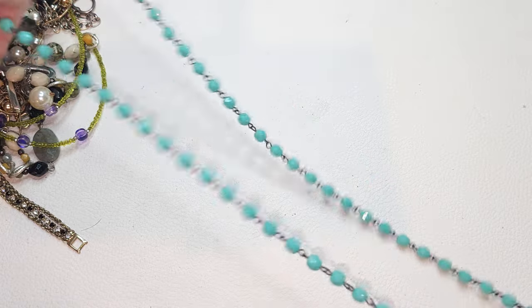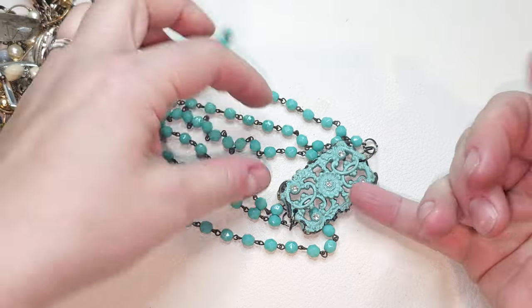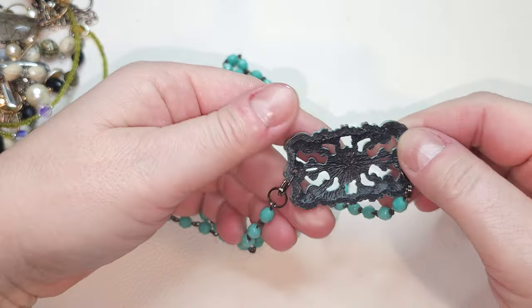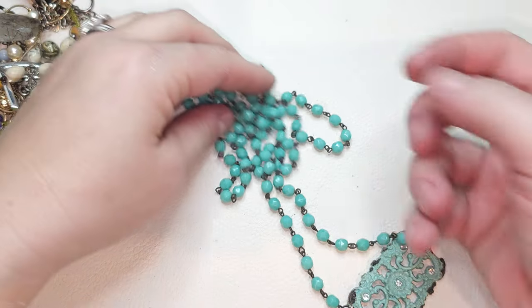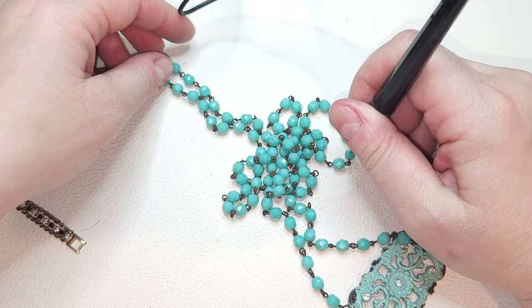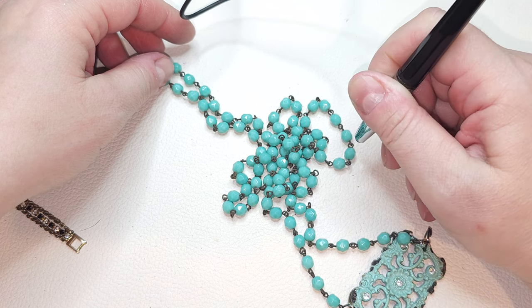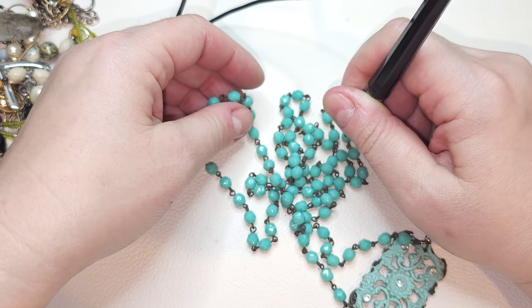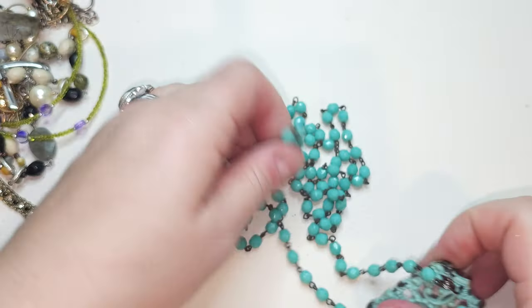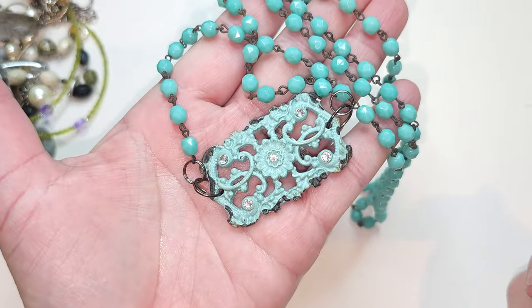All right, we have another necklace. It's just a long necklace. Right here is distressed gunmetal color, kind of like a pendant, and painted it. And then we have minty color glass beads. Okay, it's pretty long chain. And that's what we have.